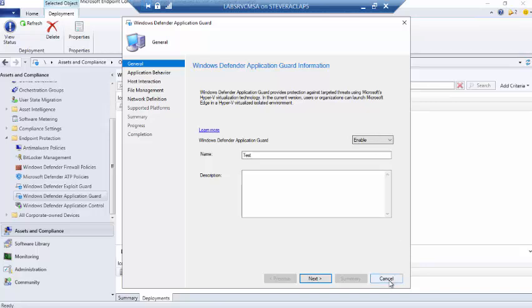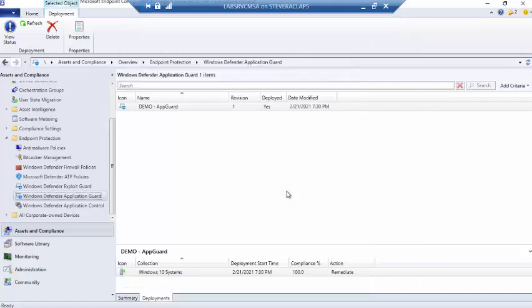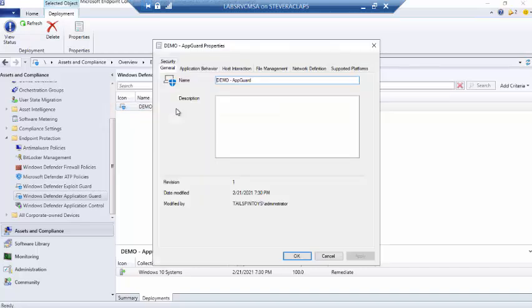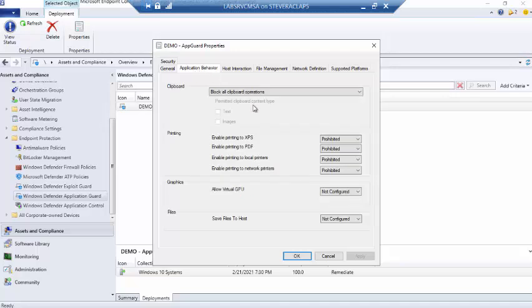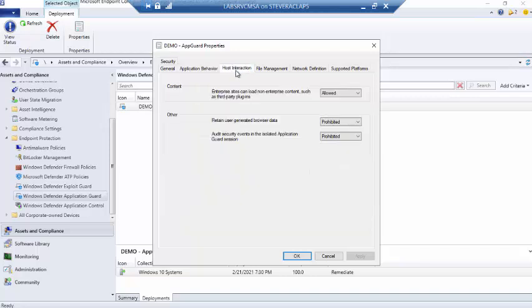Let me show you the policy I've created. So again, I'm not interested in this session in going through all the details of the policy settings and so on, except what's necessary to demonstrate this. So you'll see I have categories for application behavior and all of the different things that I might want to do there. There's clipboard settings, there's printing options, and different things that you might want to enable, you would want to manage in different ways in your environment. There's interactions with the host.